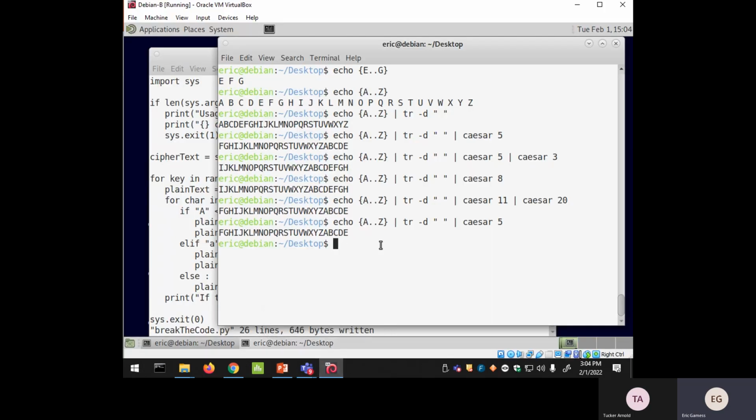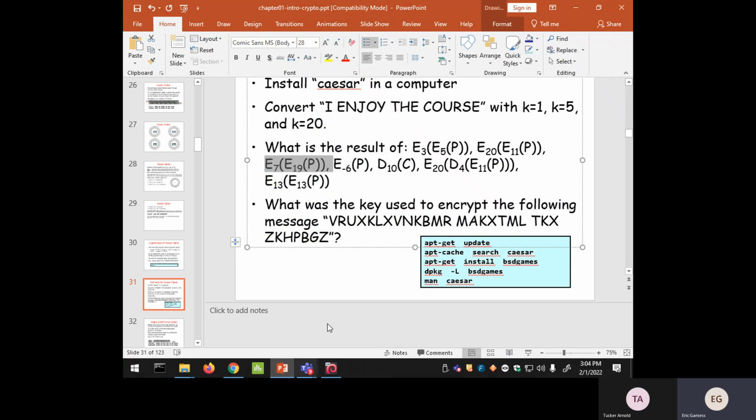So I go to my virtual machine and I say, if I apply 19 first, then 7, look, I came back to the normal alphabet. There is no change. A becomes A, B becomes B, C becomes C, because 19 plus 7 is 26. So of course, if you use key 26, you make a full rotation. And if you make a full rotation, you come back to the initial position. So there is no change.